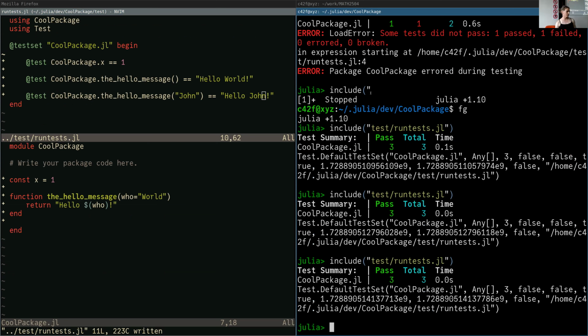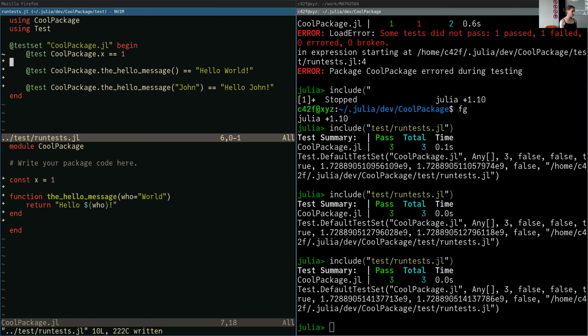That's what I would typically do if I'm in the middle of developing a package. I would just include the particular test file that I'm interested in. You might even split your tests up into multiple different files in the test directory so that you can do that. There are some more advanced testing frameworks which let you group things and rerun them and do fancier stuff. But the standard library test is pretty good. You can always go and look at something more advanced. I think there's a couple of other testing packages.